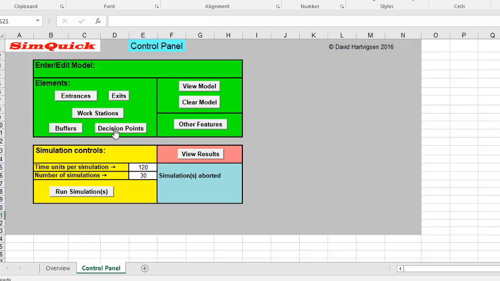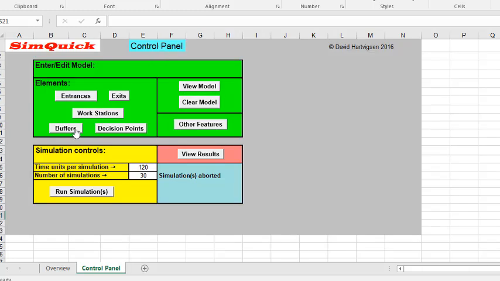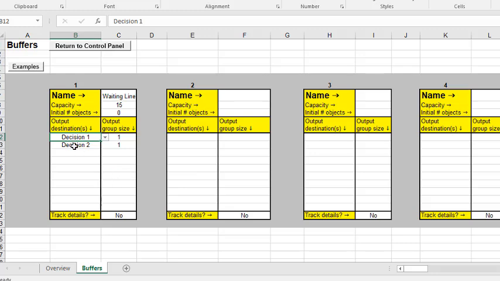Look at your decision points. So you name the decision point, and that's where you manually typed in 0.1 and 0.2. But let's go over here to the buffer. And in the buffer, you typed in decision one or decision two. What you need to do is, on any of those, when you click on it, you get a drop down, and then you can see the available titles there.